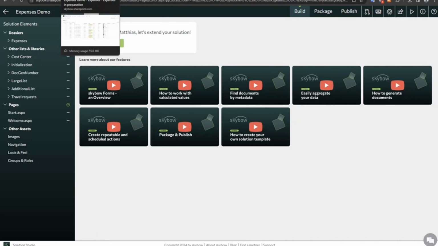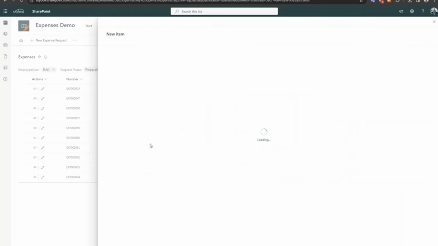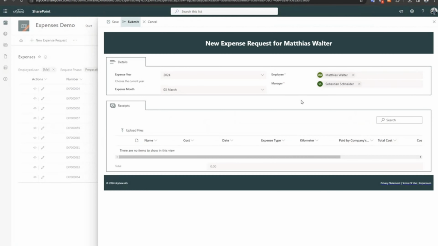Let's assume we have an expense list. We create a new expense. Now, if I press submit, it will save the item, send an email to the manager, and calculate a number for the expense request and so on.